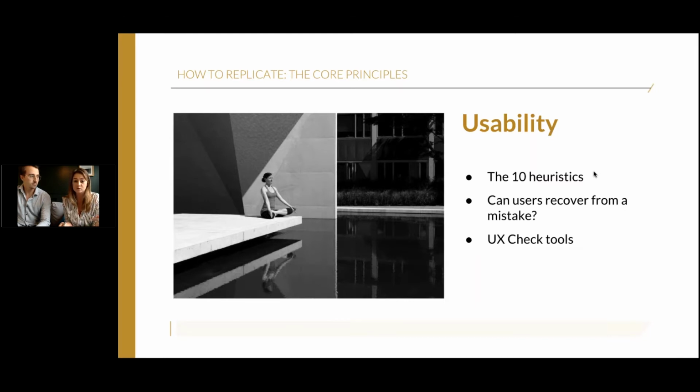You can use a bunch of tools out there for free that will help you work out how well your site is doing at the moment in regards to the 10 heuristics of usability. One, for example, for Google Chrome is called UX Check. Just Google that, and it's a plugin, and you should be able to use it to find out how well your site is working in terms of usability.